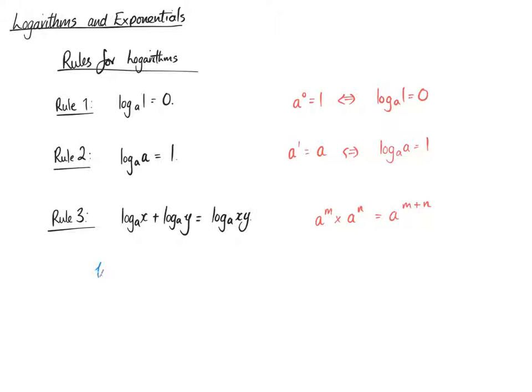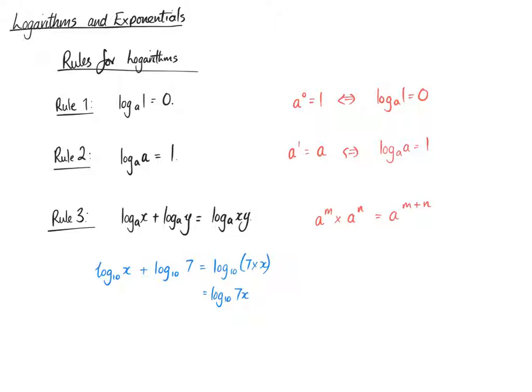For example, if I've got log to the base 10 of x plus log to the base 10 of 7, I can combine those together, and I know that's going to be log to the base 10 of 7 times x, or log to the base 10 of 7x. We can also use this the opposite way, and we can start with something and we can split it up. And this can become useful if you've got a mix of letters and numbers in something. And we can combine it with rule 2.